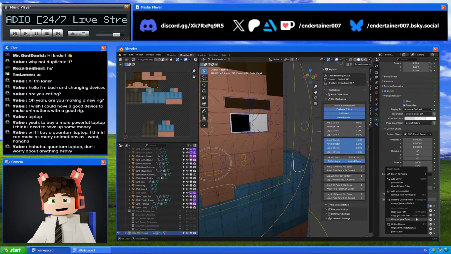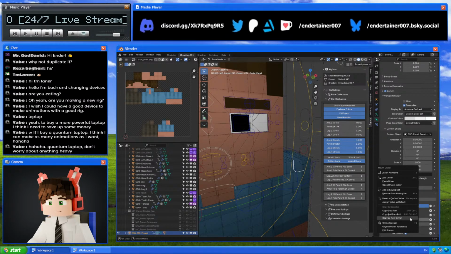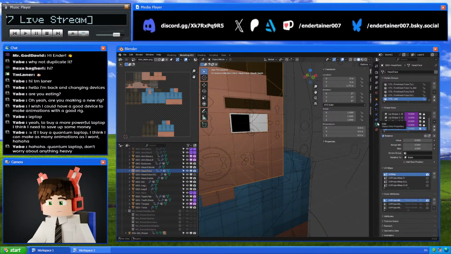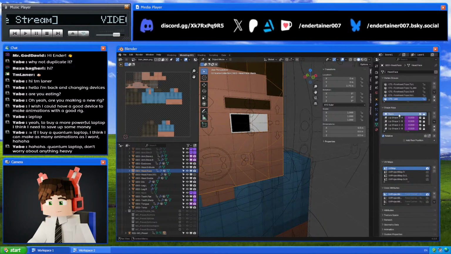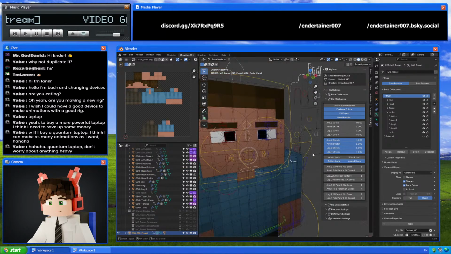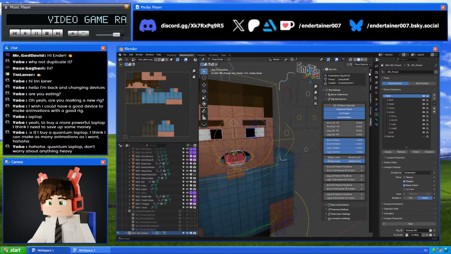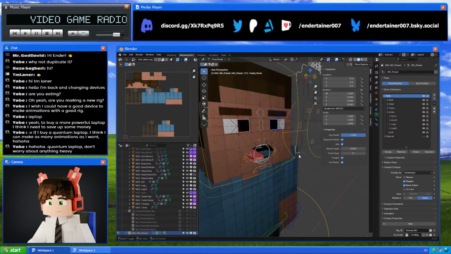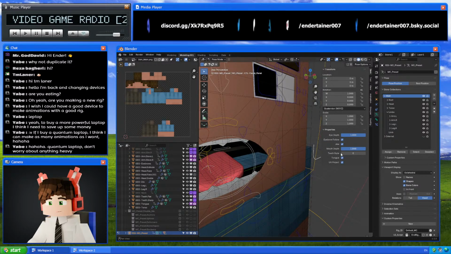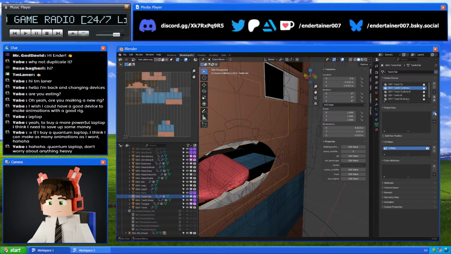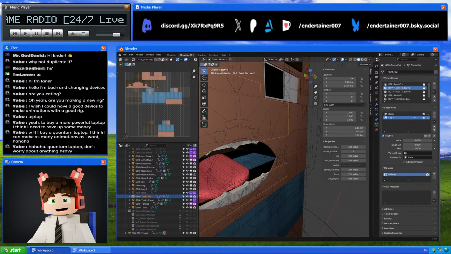Now we copy this as new driver and paste it here. Let's check. There we go. Now we just need to add shape key for the teeth.